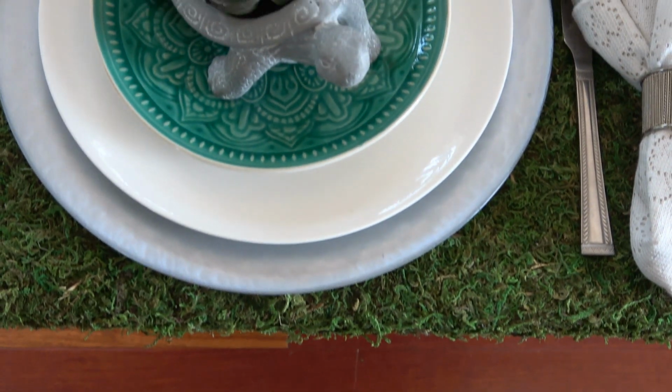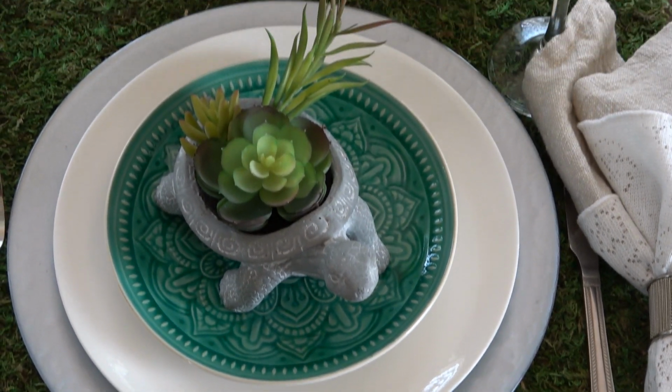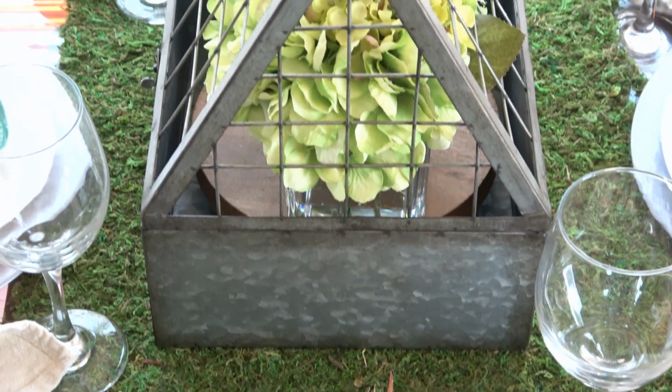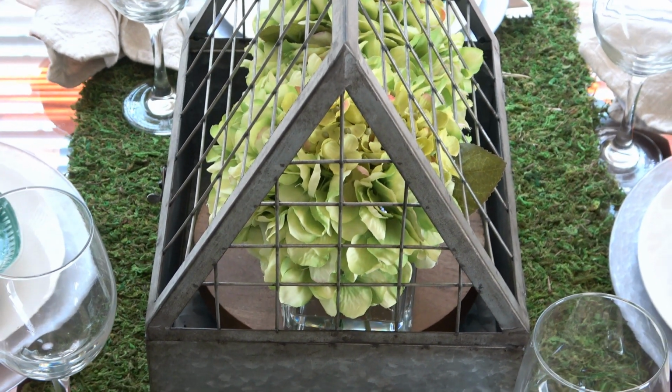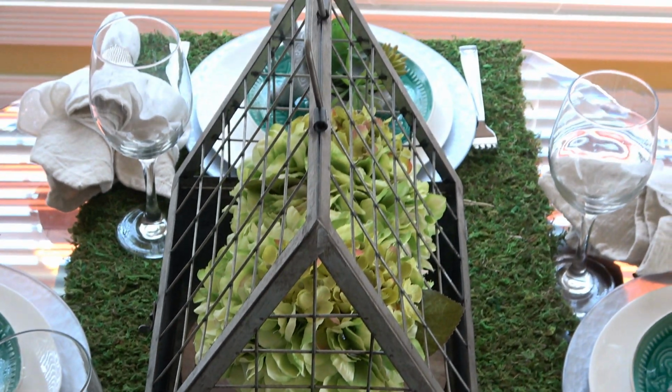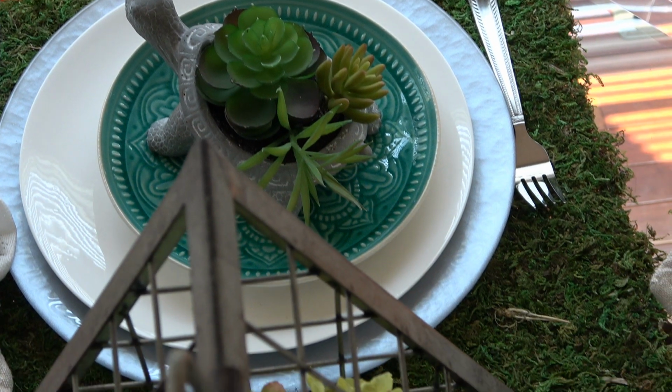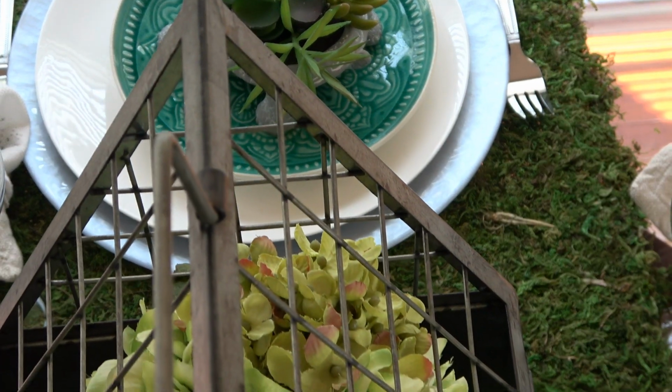The next thing I did to this table that really helps it to be more cohesive and interesting is making sure to have something textural there. In this case, it's the moss mat. It's got loads of texture and so much dimension of color. This moss mat has at least like 50 different shades of green, which keeps it interesting and makes it easier to add elements with various shades of green.